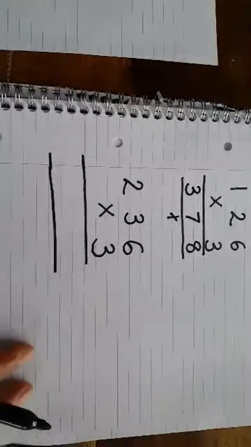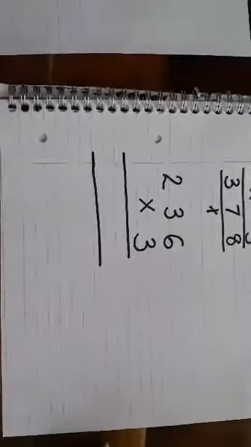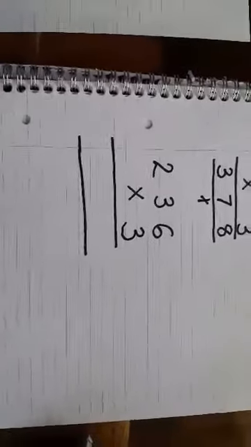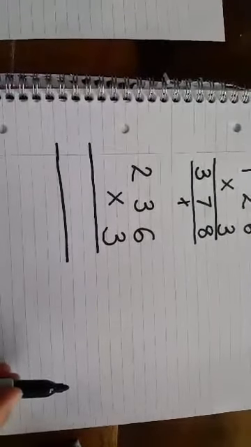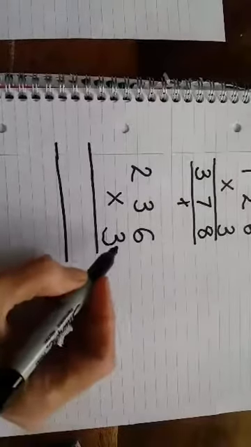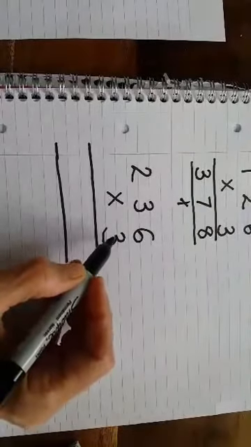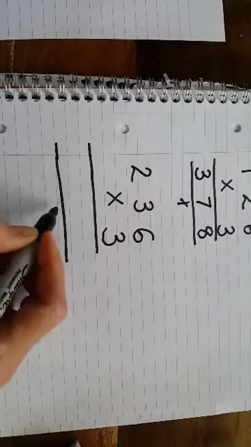Just one more example. I'll just move my camera down a bit. So now we have 236 times 3. Again we're multiplying by 3. So we say 3 times 6 is 18.